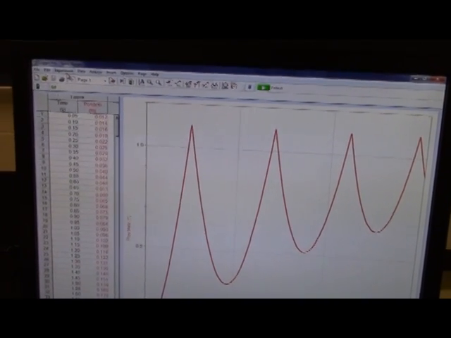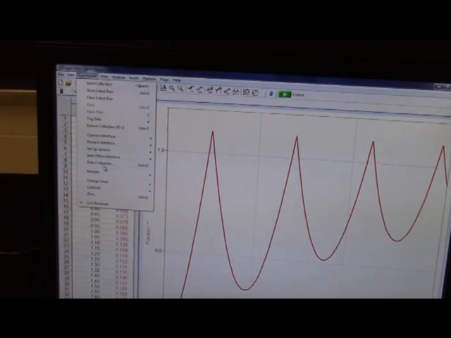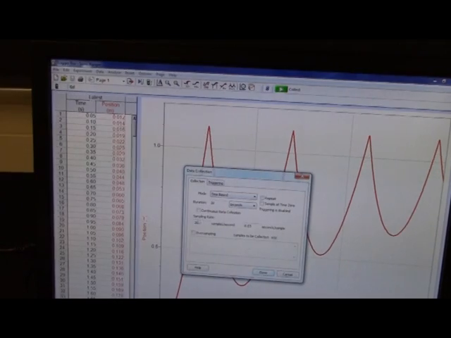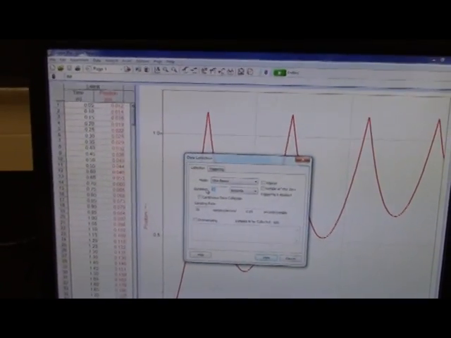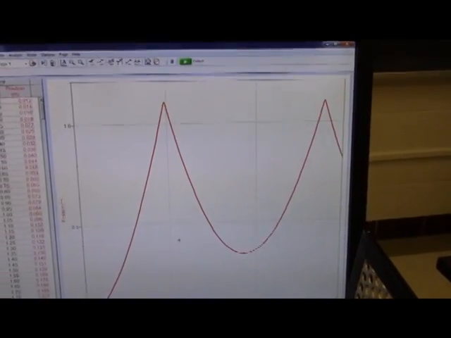So first thing you want to do is go to Experiment, and then go down here where it says Data Collection. And if you read through the procedure, you'll see it tells you to set this so that it's taking 20 samples per second. It's already set, that's good. And to sample the data for 15 seconds. So let's just enter 15 seconds there. Hit done, and it's now set up.